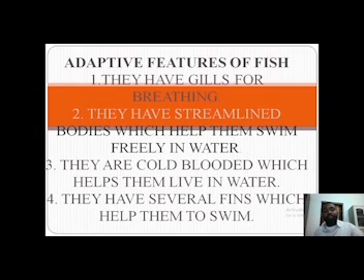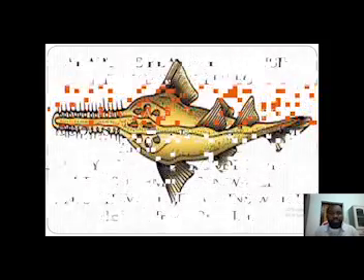That is why when you take a fish from River Niger and you go to River Benue and you dump that same fish in River Benue, can the fish survive there? Yes, it can survive there. Why? Because it has the qualities, the characteristics and features to survive in that habitat. It has the gills, it has the streamlined body, it is cold-blooded, so it can stay in the water. So it has fins that will help it swim. Okay, that is for fish.